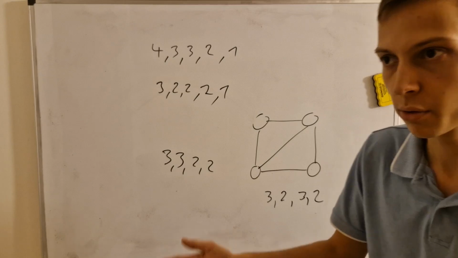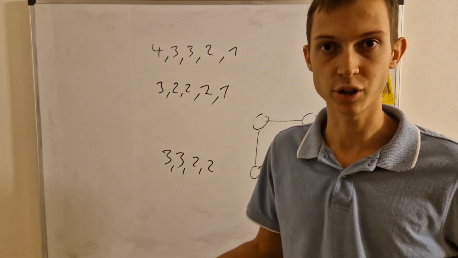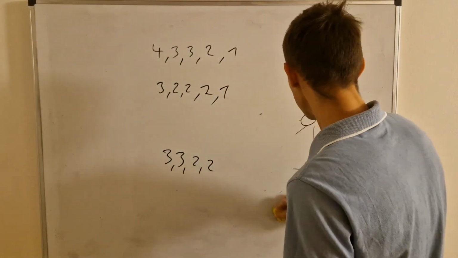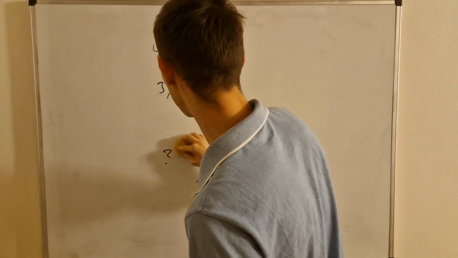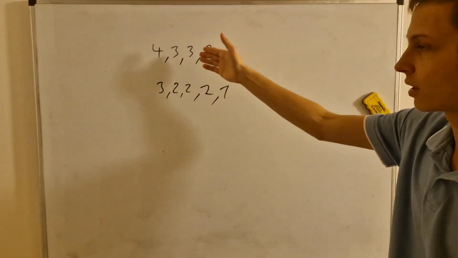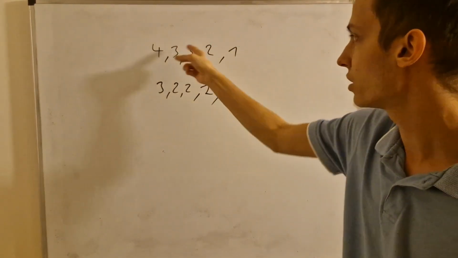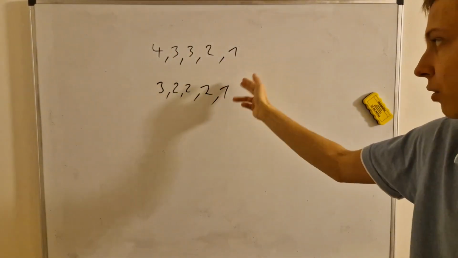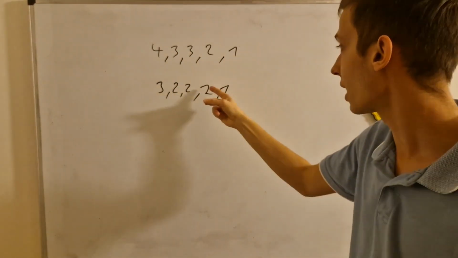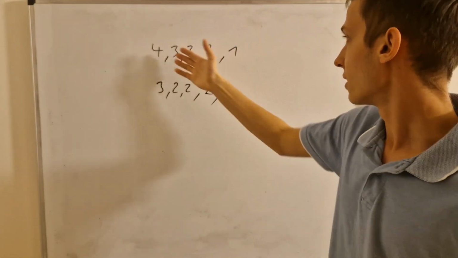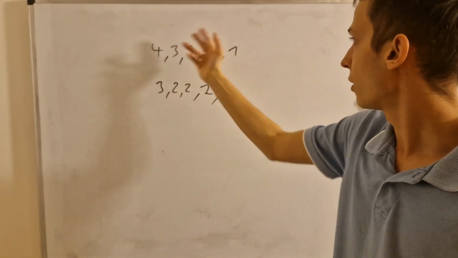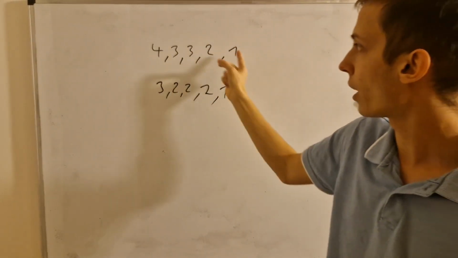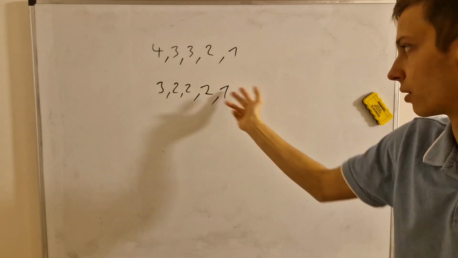And if you don't know, then you can check it, but you don't have to draw the graph by imagining it. You can use an algorithm for that. So that's what we'll be doing. So I delete this, and now we're not dealing with a graph out of which we made a sequence, but we deal with sequences, and they're already listed in that way. They're decreasing, or at least non-increasing. So we see 4, 3, 3, 2, 1, and the same here, 3 times 2 and 1. What it means is, again, 5 vertices here, 2 have order 3, 1 has order 2, 1 has order 1, and 1 has order 4 correspondingly.